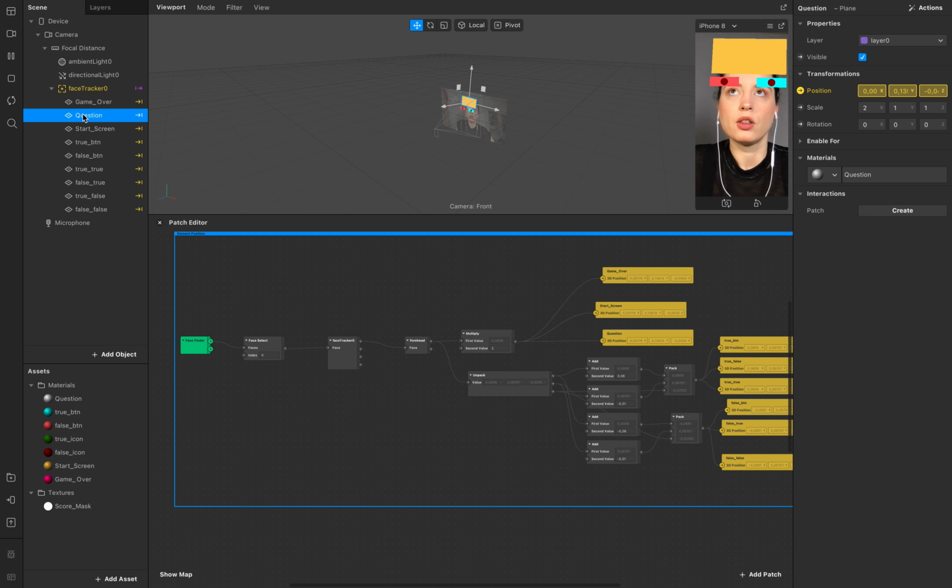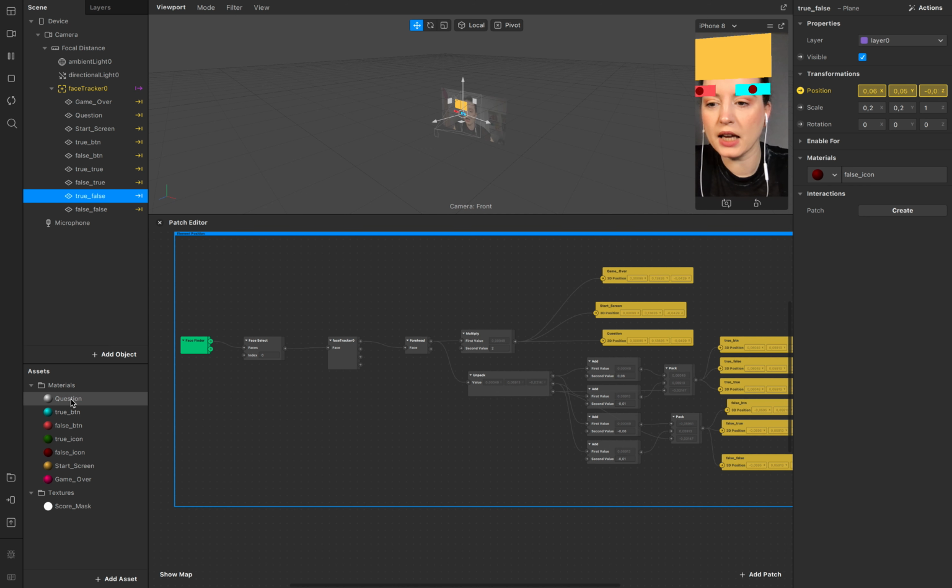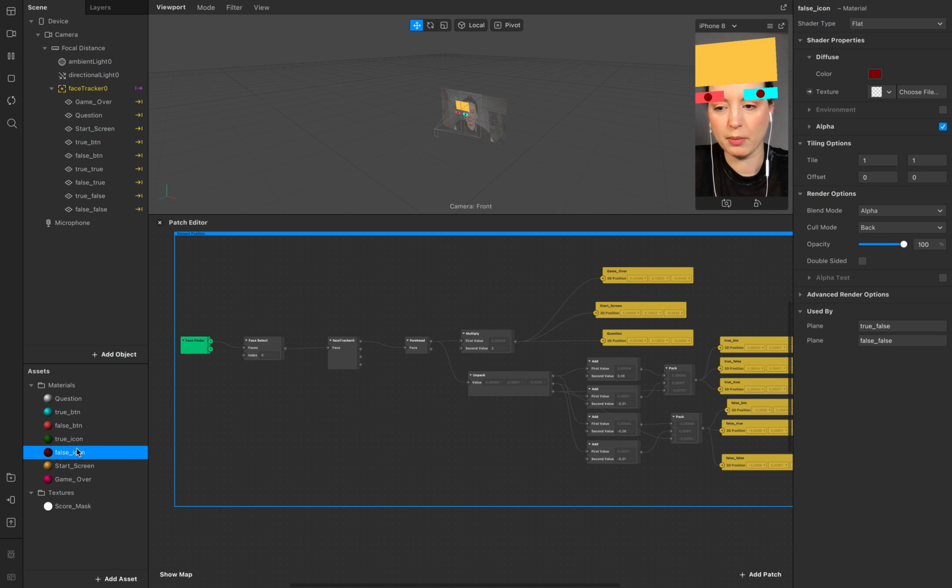If you had 3 wrong answers, then this game over panel shows up. Here is true or false, these two right here, so where lean left and right. And then there are the buttons, red for false and green for true. And of course the materials down here.